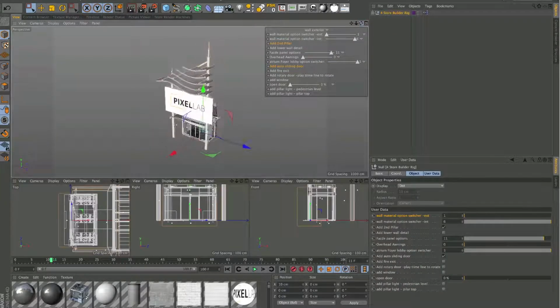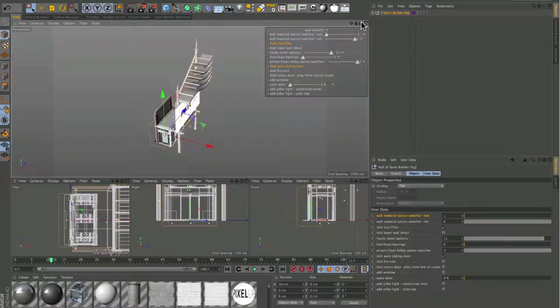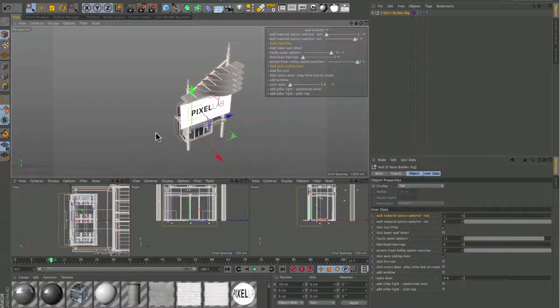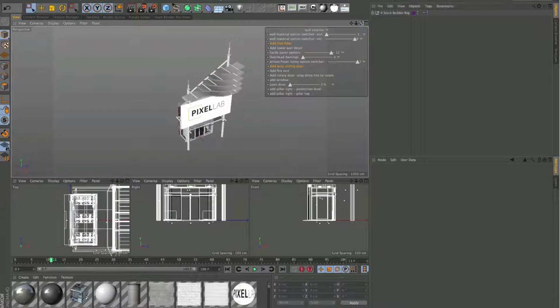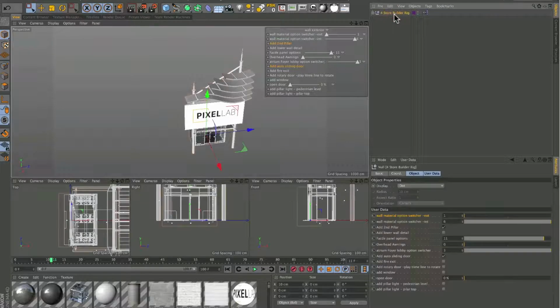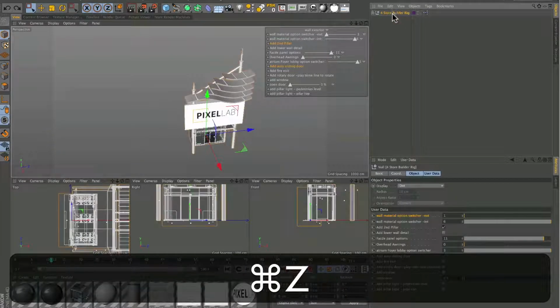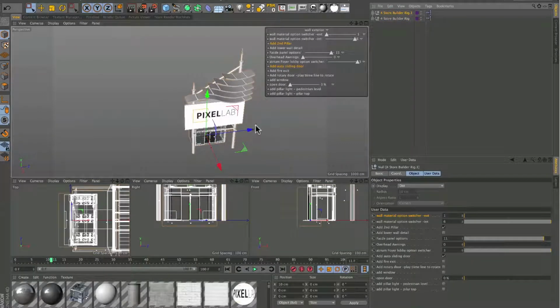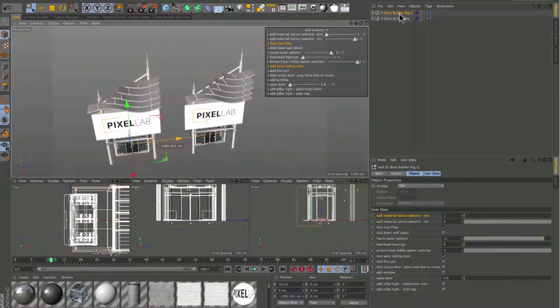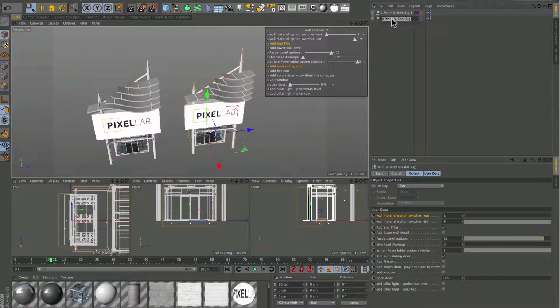One thing you'll probably want to do once you've got this stage is go and build the rest of the store, which will be a combination of windows, doors, fire exits, and so forth. What I find is the best way of doing this is to set up a small library of the elements you want to use. So we're going to call that one the entrance. So let's move this one across here. That one I'm going to call entrance. This one I'm going to call window.